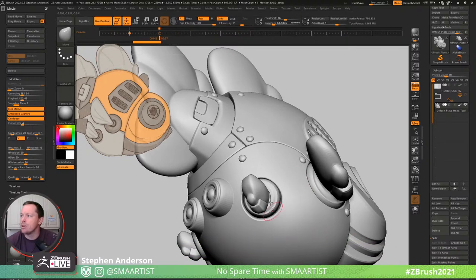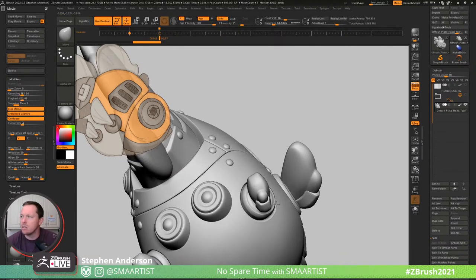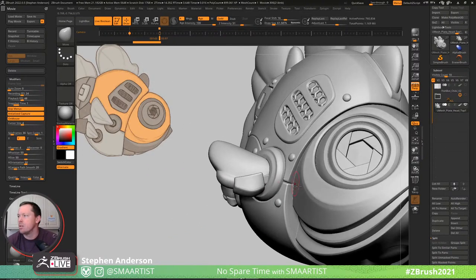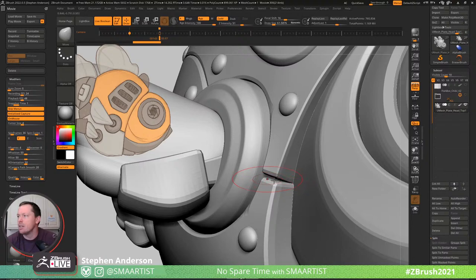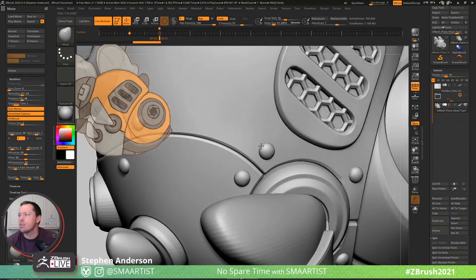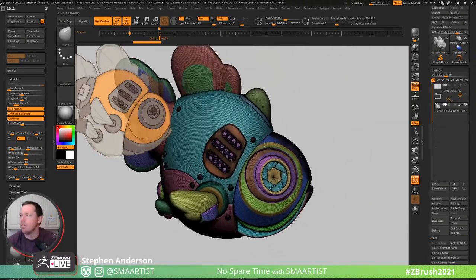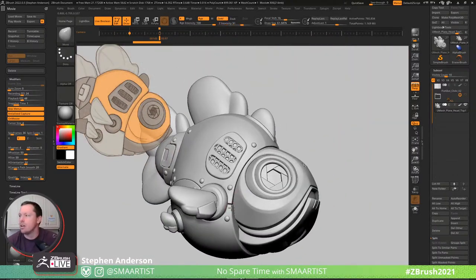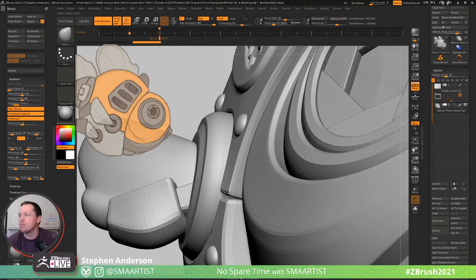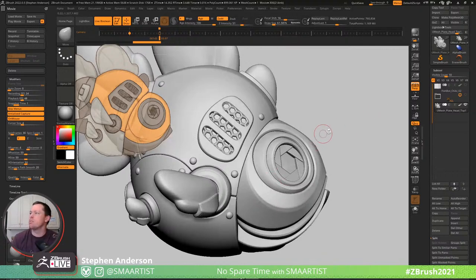Yeah, I'm not sure what you might be referring to. You talking about this right here? Certainly a bit more open there. I might close it up and then just re-perform the boolean. We'll just see.